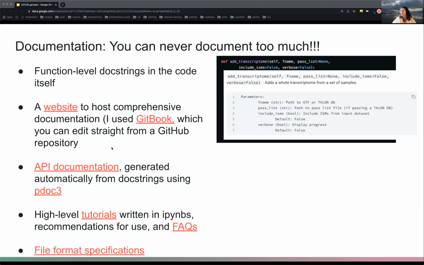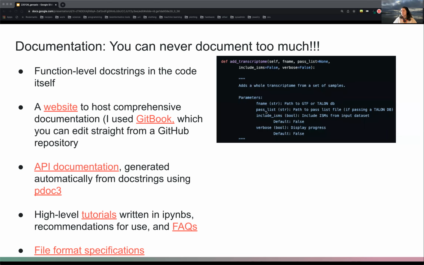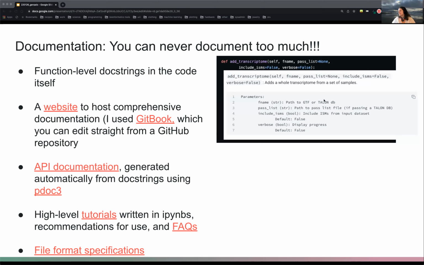I also have API documentation hosted on my website. So this is essentially what you're seeing in the doc strings, but on an HTML page instead. And I basically used this really cool tool, I think it was this one, maybe it wasn't, to make these, where basically it parses your entire package and it creates a markdown file with the doc strings that you have already written, right? Because you were totally writing them as you went. And basically I was able to embed these in the website edit pages. So that's the low level stuff.